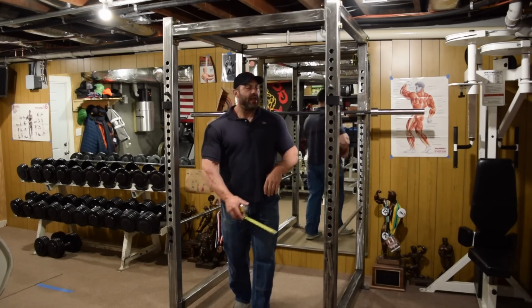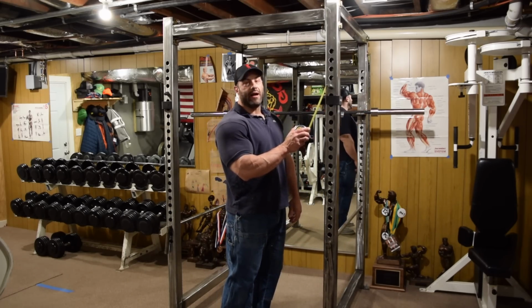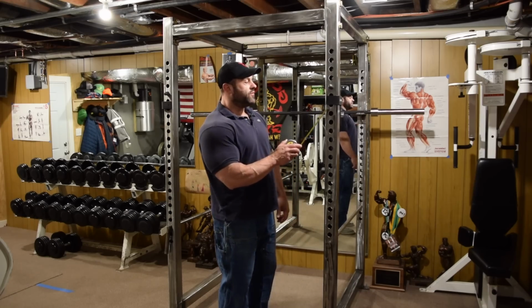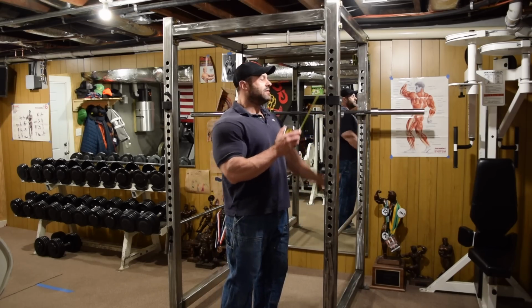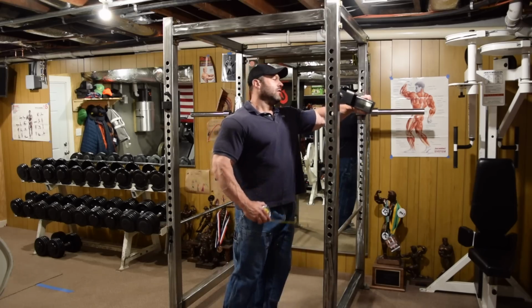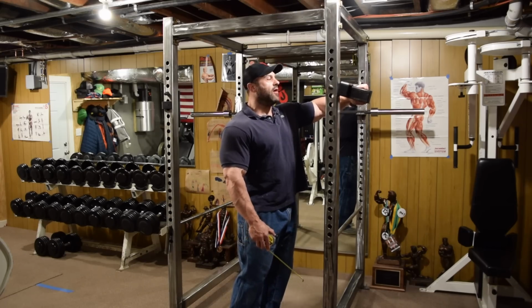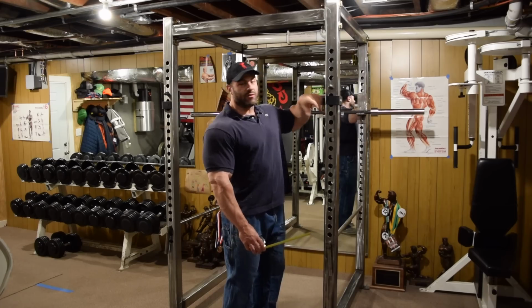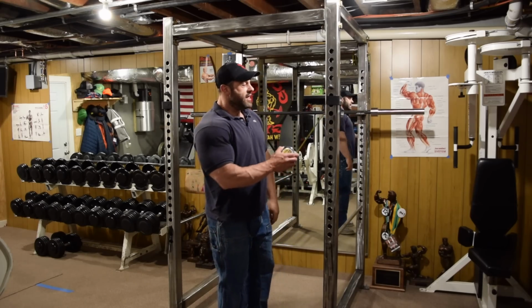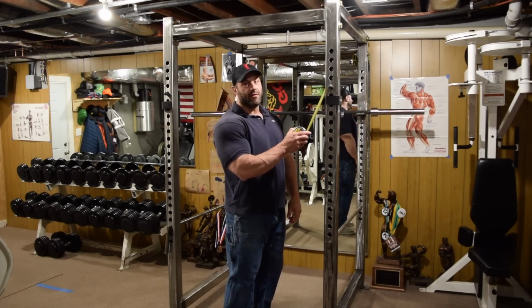Now, standard J cups will come with a 1 inch peg on them. What they tell you to use for a hole size is 1 1/16. That'll allow it to not fit too snug, so that it's not difficult to get in or out. It won't have to be a perfectly precise fit. It should give you enough room to just put it in, take it out. So 1 1/16 hole, 1 inch diameter peg.